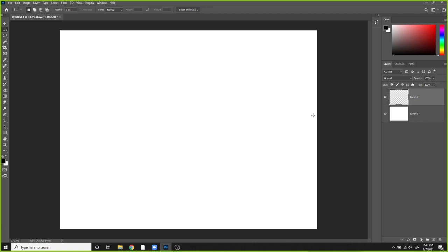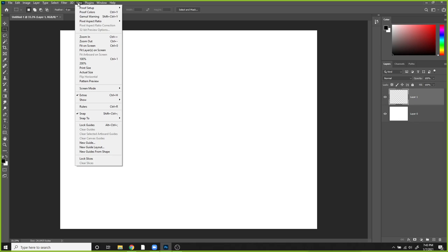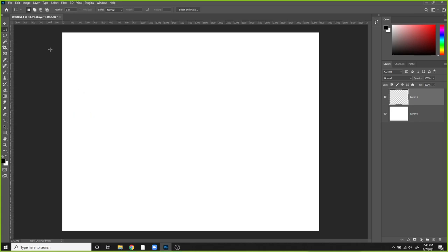Okay. Other things that it can assist you with in this particular project. Piet Mondrian did a lot of very formulaic style things that are very situated in grids or horizontal and vertical patterns. You can pull up a ruler by default in Photoshop by hitting Control R, or you can go, I think it's under Window. I've used quick keys so much I've forgotten where things are in the menu drop-downs. That's under View, I think, actually. I'm sorry. Under View, Rulers. So hit Control R or go to View, Rulers and it'll open the rulers.